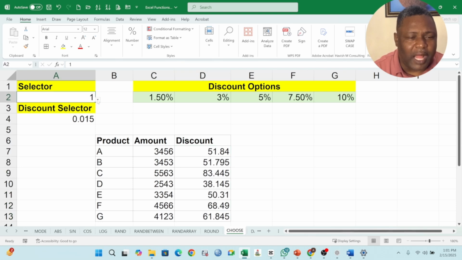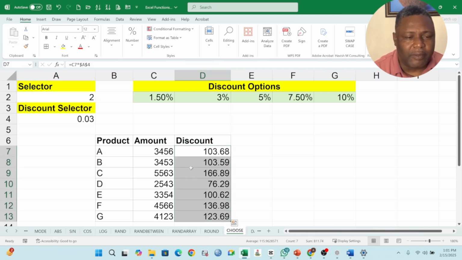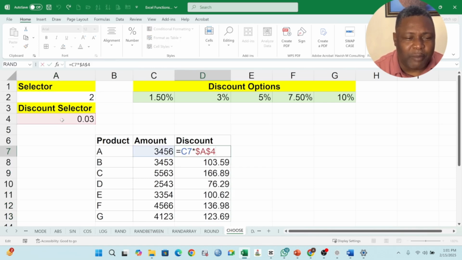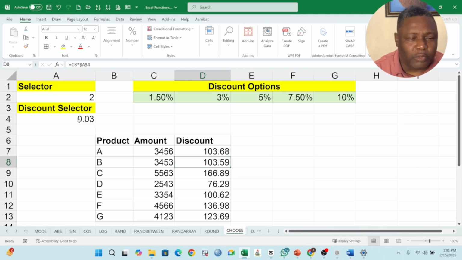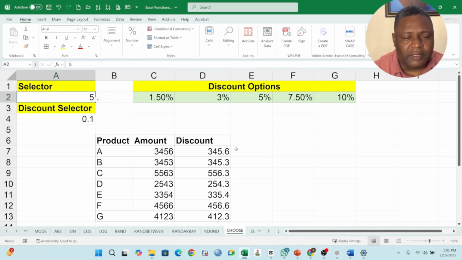So if I come here and I select 2, it will calculate the discount. If I come here, it will calculate it based on this value. Don't forget that I multiply whatever shows here by this amount to give me the discount. So this is now a dynamic table where I can easily specify what my discount will be based on that.